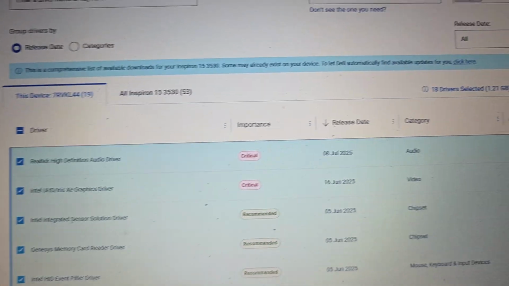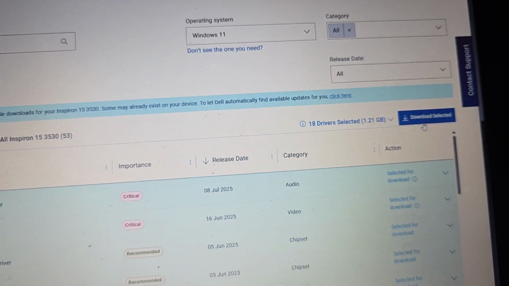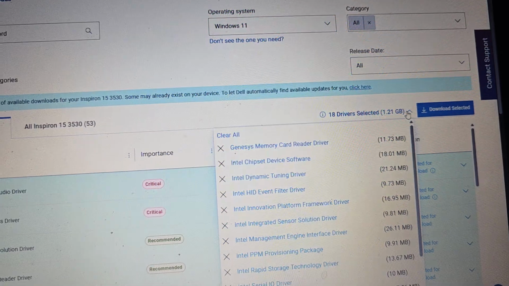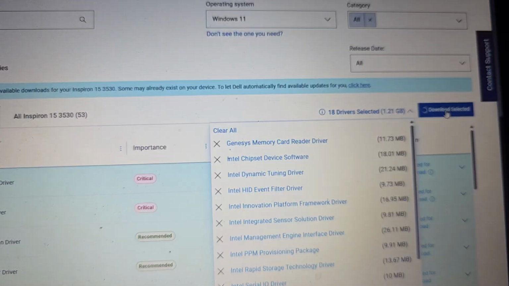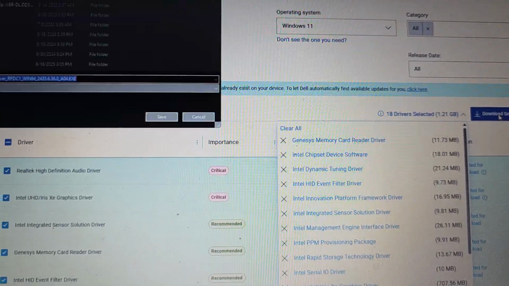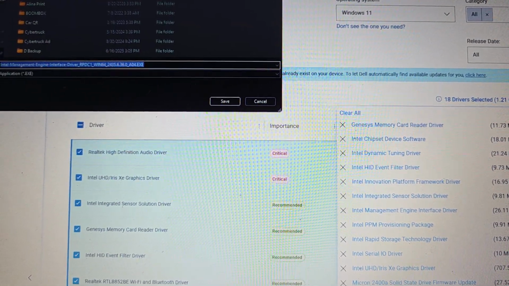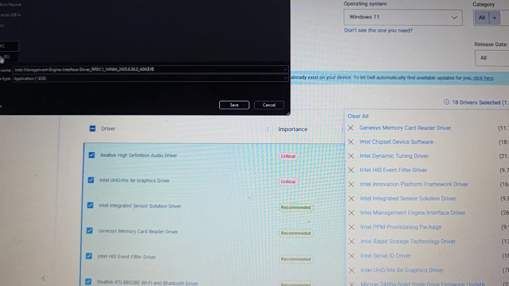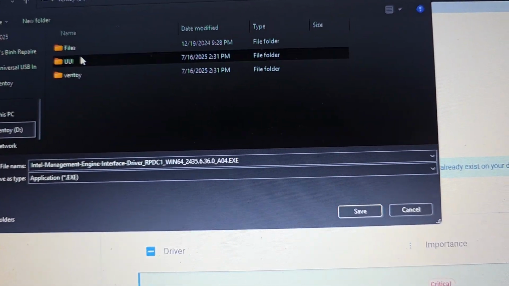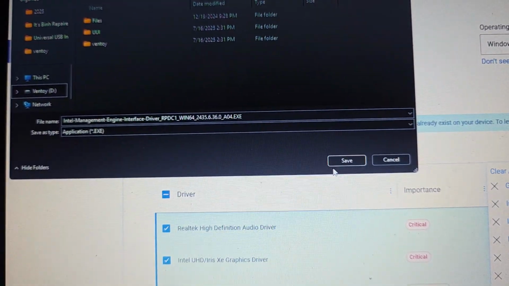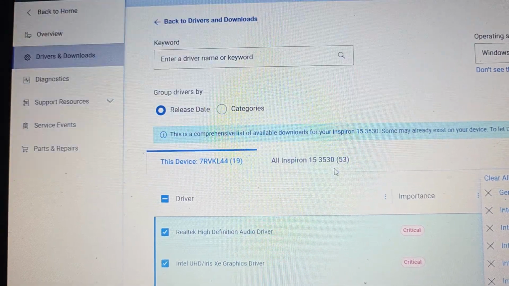Okay, anyways, we're going to download the selected. So there's a button here. Normally I would manually tell it to download, but let's see what happens because I don't want to have to do it one by one for everything. So let me see. Okay, so it created this download thing, and I'm just putting it on the USB that I put my Windows on, and we'll say save.